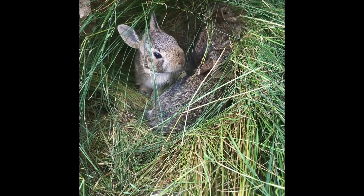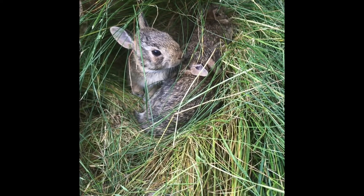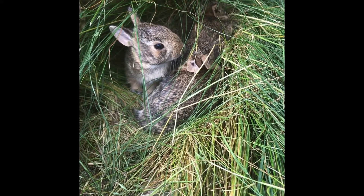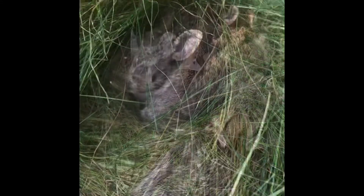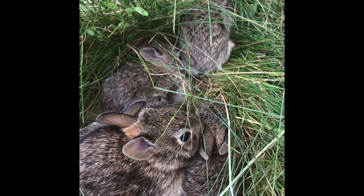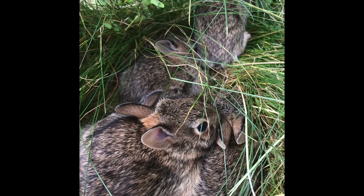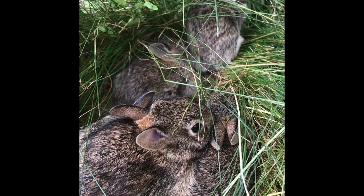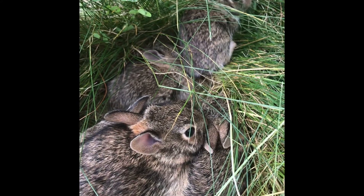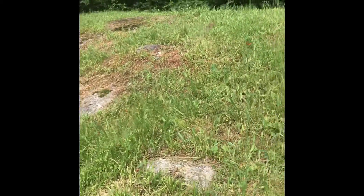Here he is, starting to look around and figure out what's going on. It looked like there were five boys and two girls in this litter. This one right here is a boy. At this point these were the last four remaining — I think three had already left the nest. These were the holdouts that stayed a little bit longer — by a little bit, I mean 20 minutes. On the last day, look how quick — just off he goes into his new life.